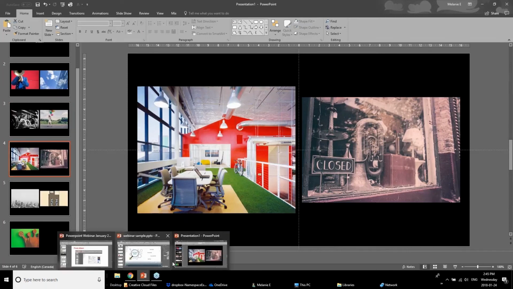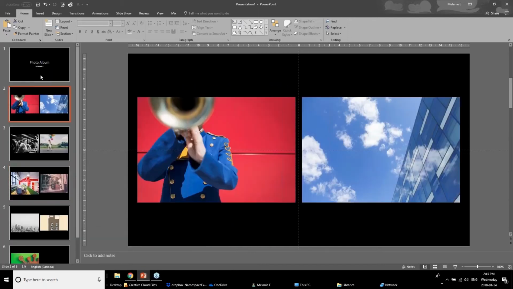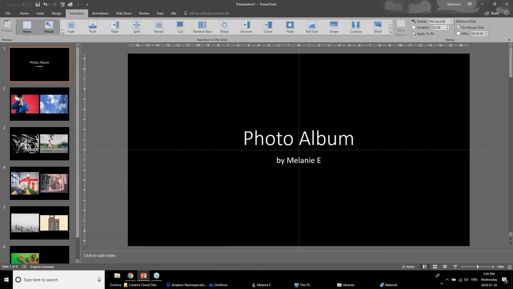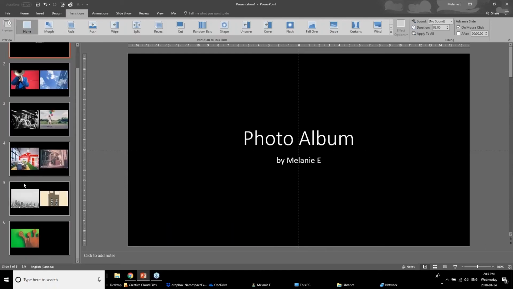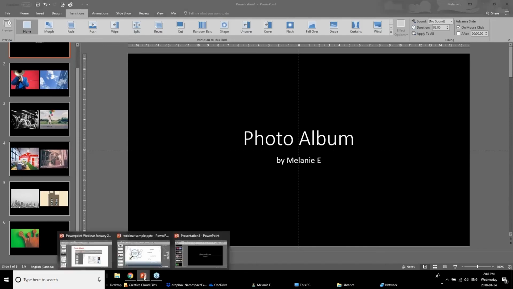But if you were, again, for a family event, employee event, or sales event, if you had lots and lots of pictures, I've heard of some people who use this if you wanted to have a video that played with images that faded in and out. You could create an image on each of these slides and then create a transition with fading and then export it as a movie. And then you could play this with your photographs in the background at a sales event or that kind of thing. So definitely some opportunities with this photo album feature.